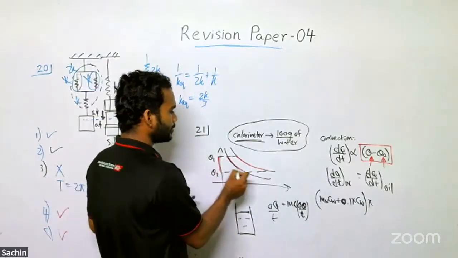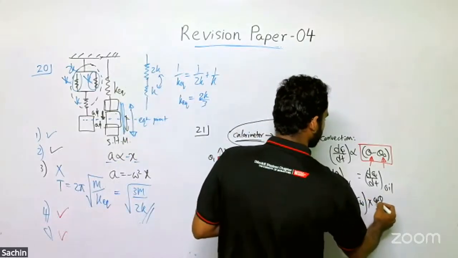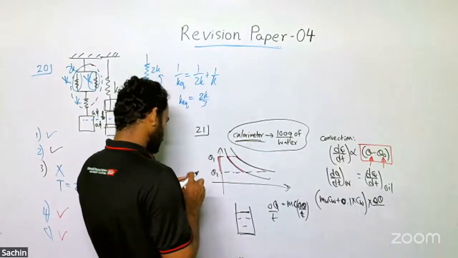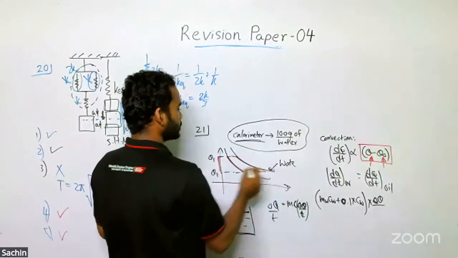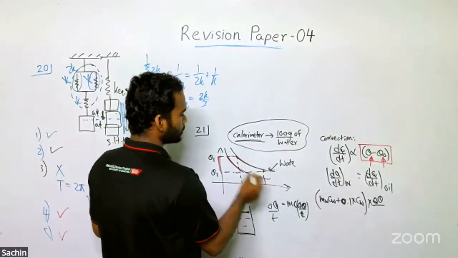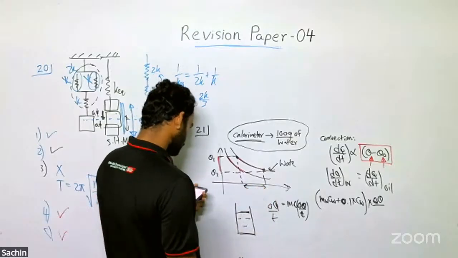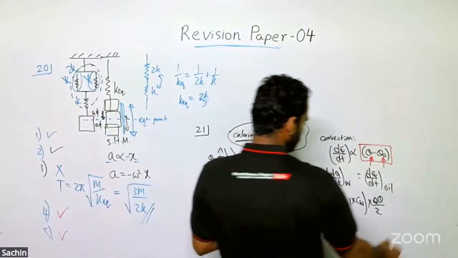In both cases, the temperature is changed by the same amount, so let me write delta theta. What is the time taken? When you see the curve for water, this is the curve for water. The time taken to cool from theta 1 to theta 2 is this value. When you read that value, that is 2 minutes, right? 4 minus 2, that is 2.